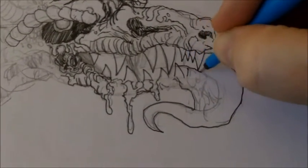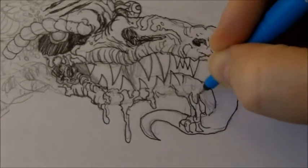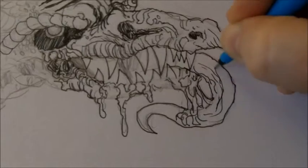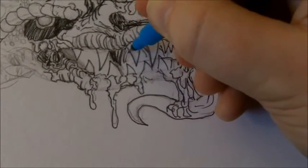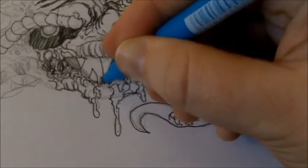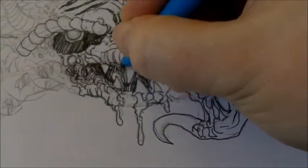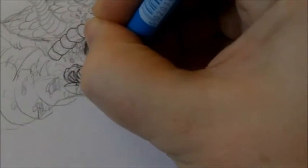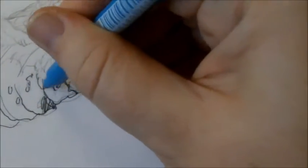That's pretty much what I usually do with my drawings — I don't really try to finish all of my drawings. I just move on to the next drawing, and that's the best way for me as an artist, just to create new drawings every now and again and move on. As with most of my drawings, I like to ink quite quickly and just change and add extra details as I go along, just to see what I can make of it.